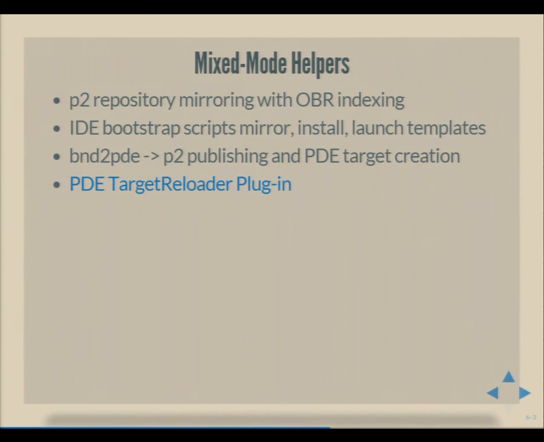And last but not least, we have this small PDE target reloader plugin, which allows us to be sure that, first of all, the target is reloaded. And internally, we also have some duplicates in the target. For instance, Commons Codec is, I think, inside four times, in four different versions. If you load the target in PDE, you don't know exactly which of those four versions will be used. Depending on the machine, it will be one or the other. So what this target reloader plugin can also do is immediately avoid some of the plugins inside the resulting Eclipse PDE environment.